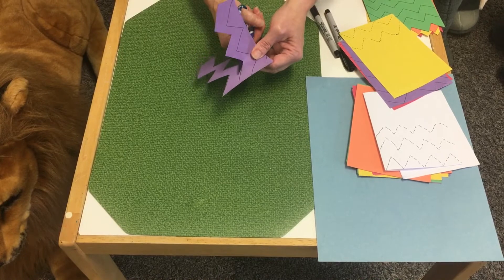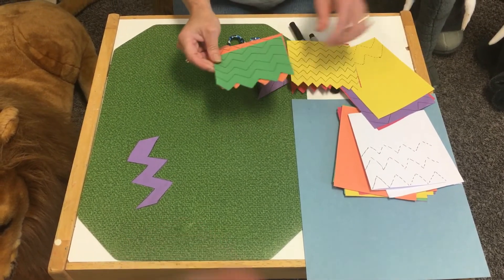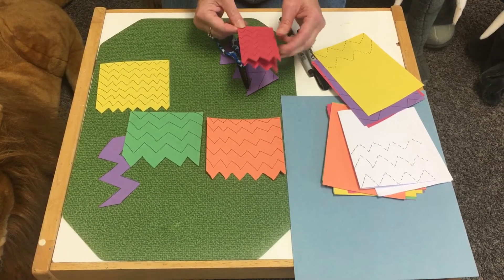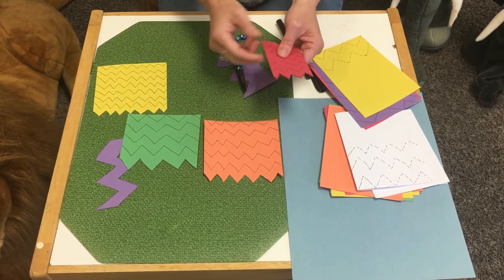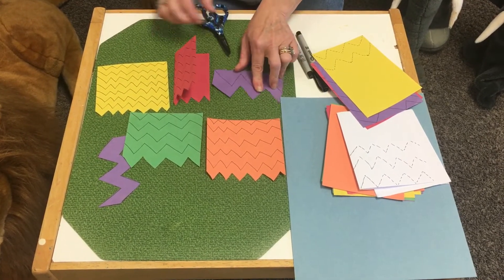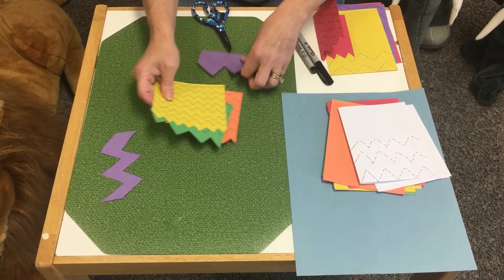You can practice cutting some big ones, some medium ones, and even get a little smaller. If you want smaller sizes, parents, fold the paper in half and cut it again, then just cut the smaller ones — or as they cut out their whole big strip, cut them in half.